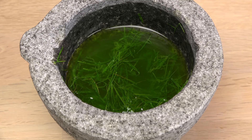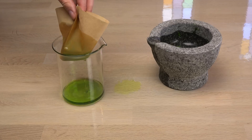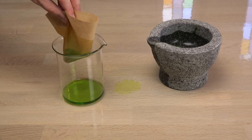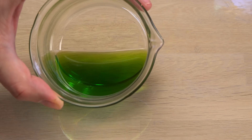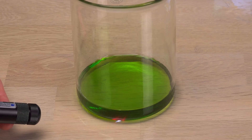This looks like a mess, but after filtration through some filter paper — well, a coffee filter and some patience — I'm left with a beautiful green solution of chlorophyll. Let's shine a laser beam through it. Yes, that is a clear bright red, both to my eyes and the camera. Perfect.